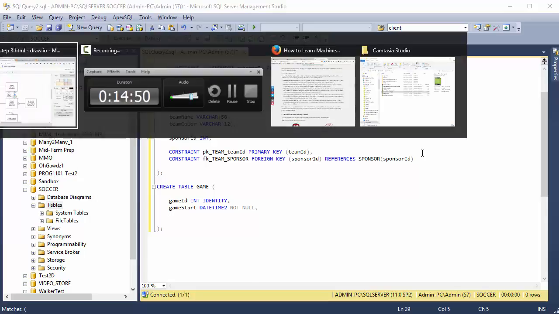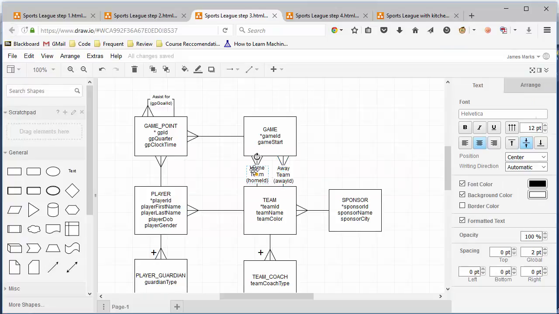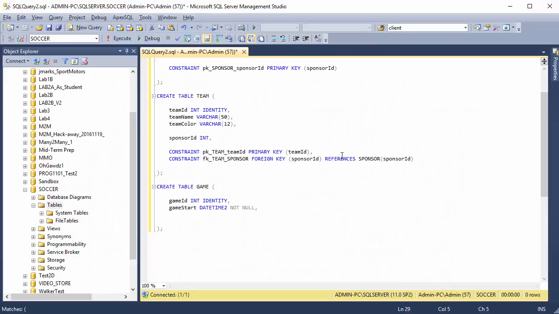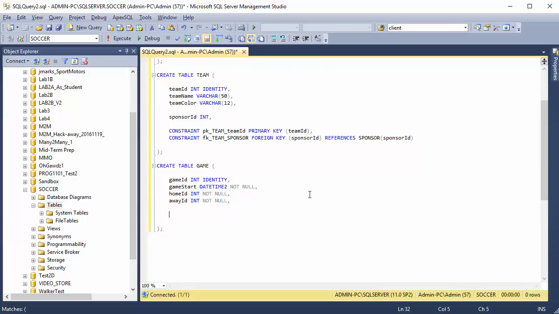So, our two foreign key constraints were called home ID and away ID. So home ID, and it's an integer because it refers back to the team there, right here. And so we have away ID, which also refers back to a team, so the team ID. And again, for a game to exist, you have to have two teams. So we'll have not null here, and we'll have not null here. And we'll add in our constraint.